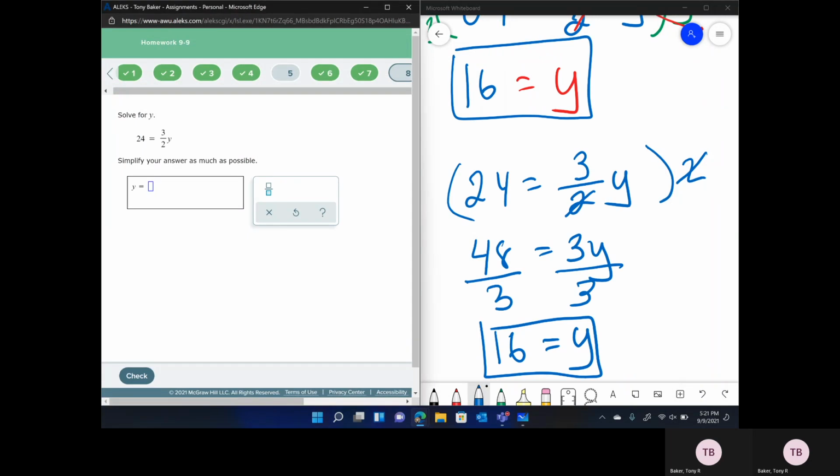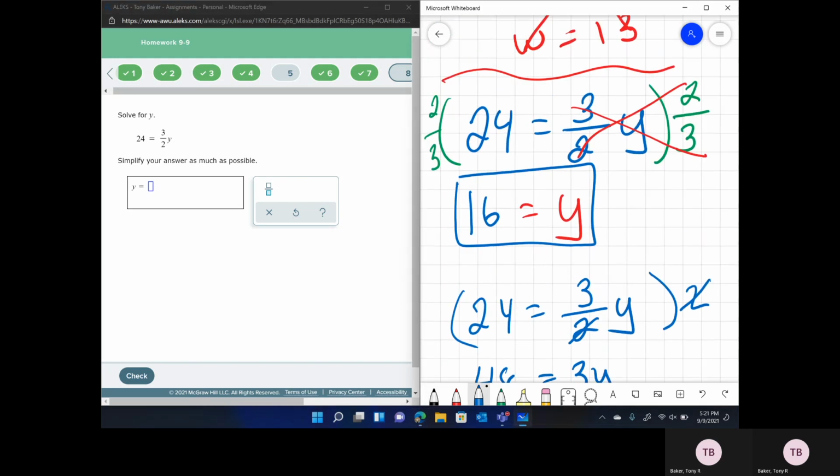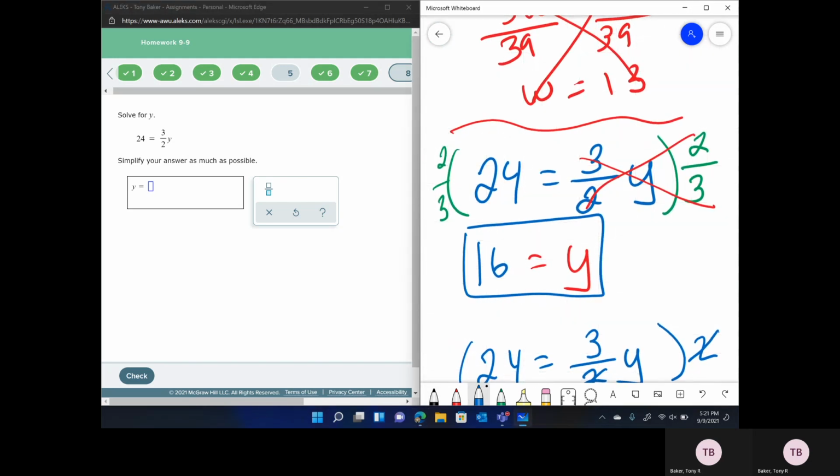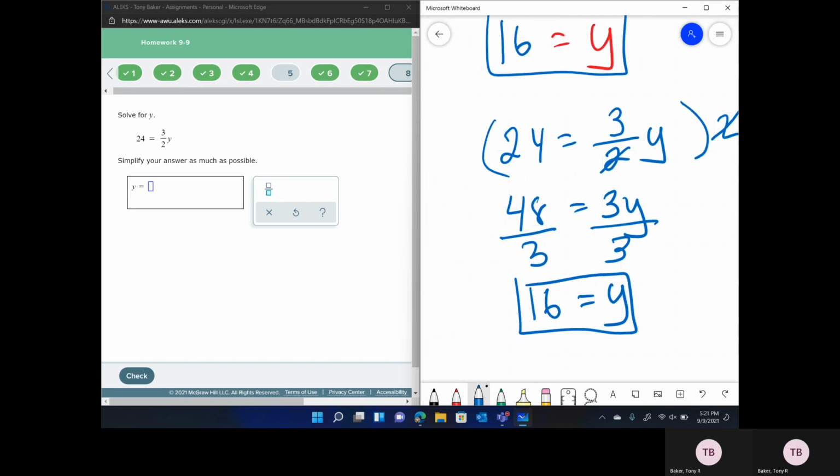You're multiplying by the bottom because that's technically the division step. And to get rid of division, we're going to multiply. And then the top is the multiplication, so we divide by that to get rid of that one. That's why up here, see, I basically just flipped the fraction over. That's in essence why we're doing it, because we're dividing by the 3 and multiplying by the 2. Okay. So either method works. It's up to you which way you want to do. In the grand scheme, as long as you get the right answer and do the right process, it doesn't matter to me.